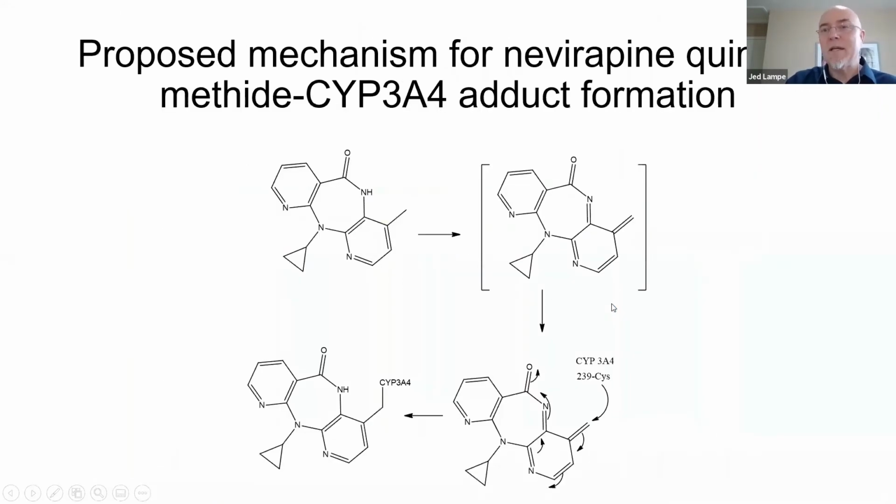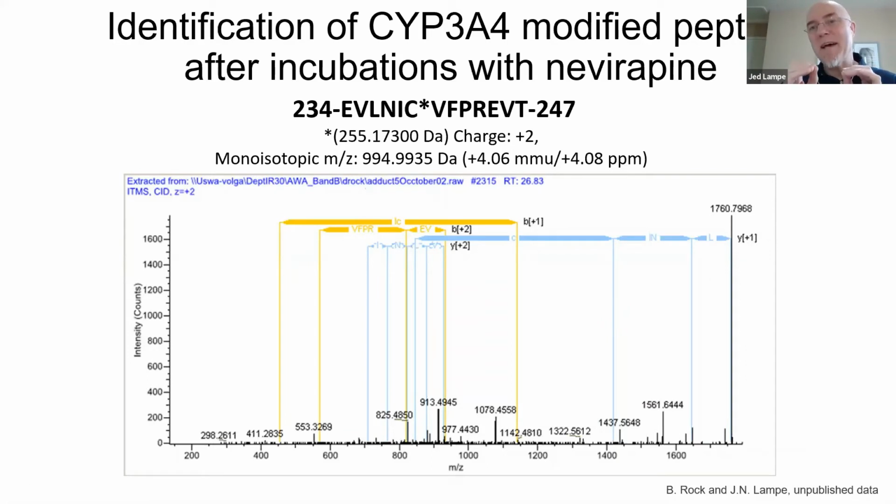Now, what's interesting about this? So what's interesting about it is CYP3A7 doesn't have a cysteine residue in that position. And again, so we see increased formation of the reactive metabolite over time. It's not rate limiting because we don't see mechanism-based inactivation of the enzyme. And I have that data. I'm not presenting it today, but we did the same time course with incubation with nevirapine and CYP3A7, and we didn't see mechanism-based inactivation of it like we do with CYP3A4, suggesting that because you don't have that cysteine residue there that can be adducted, you continue to generate the reactive metabolite over time.